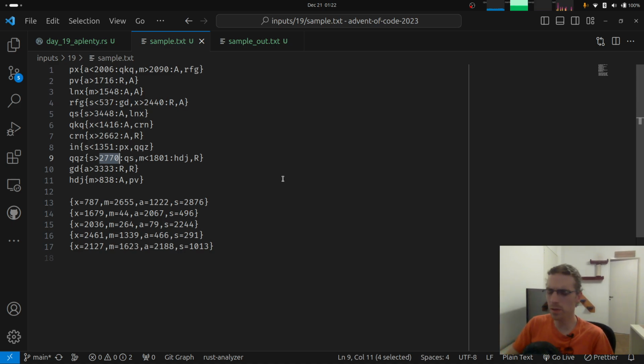This kind of sounds like one of those optimization problems, or I don't know if optimization is the right word, but things that can probably be solved by a rigorous mathematical model like simplex or something like that. I know that those things exist, but I don't exactly know what they do or how to use them. So, oh, and look at this. This is also an interesting workflow. This workflow will always reject things.